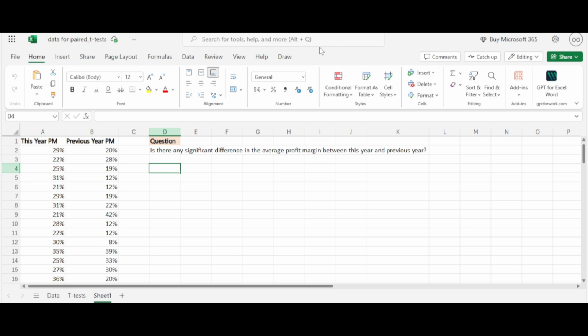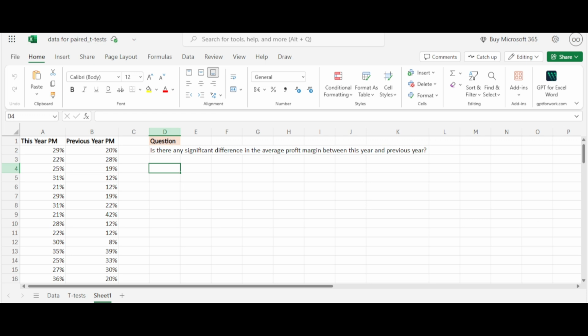So we have already identified that we have to use the paired sample t-test method to find the results of this particular question.